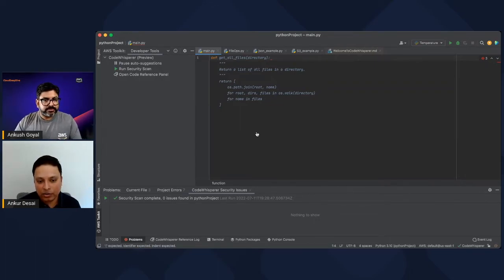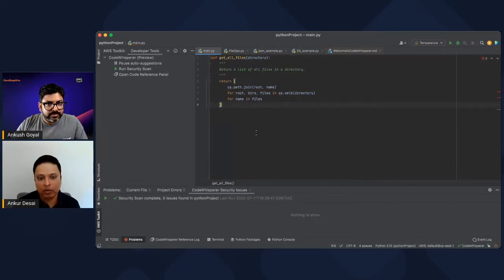In this case, you see the license type is MIT, and if you choose to accept the recommendation, I'm hitting tab now. I accepted the recommendation. Now here, as soon as you hover over the code, you would see the same message that says this is a reference code that could be under a particular license. It gives you the repository name as well.